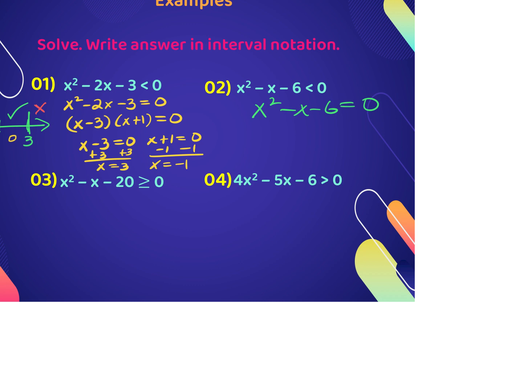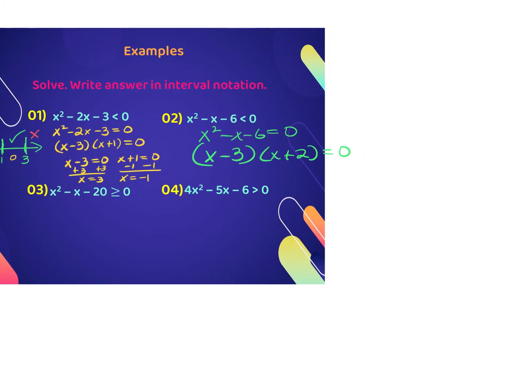Now, if any of the quadratic equations can't be factored, then what you would have to do is use the quadratic formula or complete the square. So I'm looking for the factors of -6 that will give me -1. And those factors are going to be x minus 3 and x plus 2. I now take my two factors, set them equal to 0. So x minus 3 equals 0 and x plus 2 equals 0.